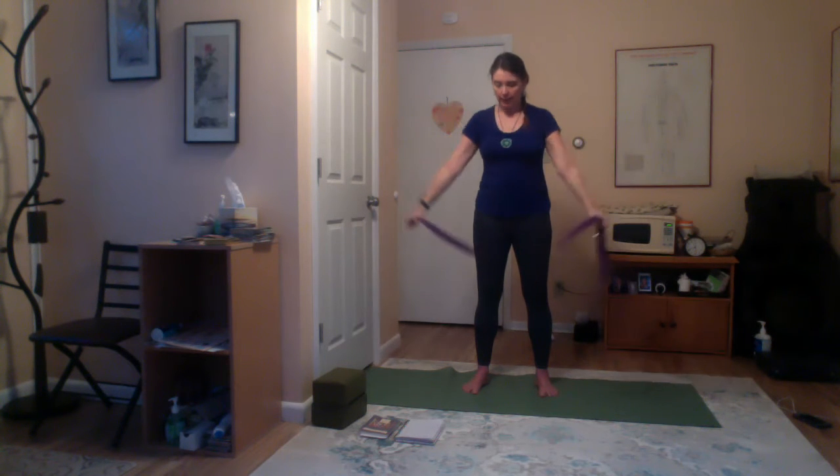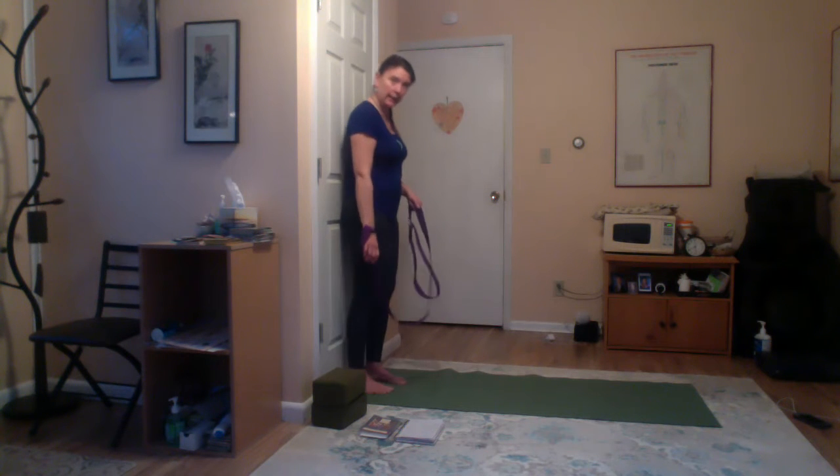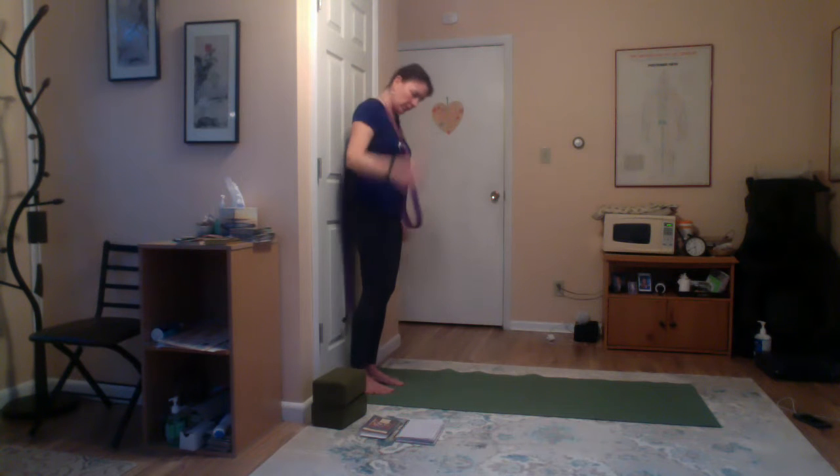And then inhaling up and then exhaling the belt forward and down. We're going to come right up against the wall next. And let's have the belt right over your left shoulder. Come up nice and close to your wall if you can, and just take a moment to find mountain pose against the wall so that you can feel your buttocks against the wall, the back of your shoulder blades, the backs of your arms. And then let's take the arms out to the side and just inhale them up.